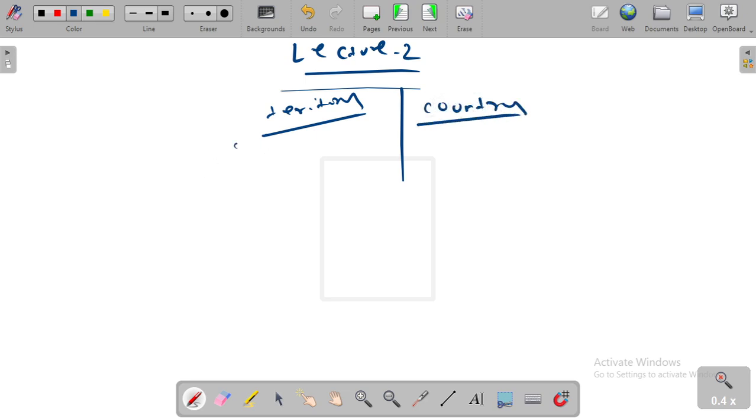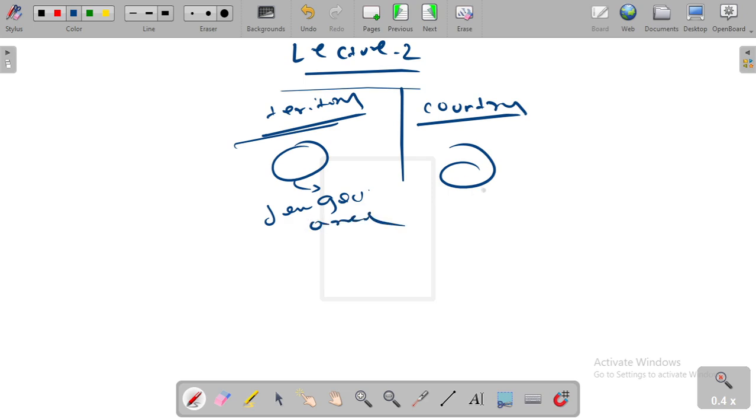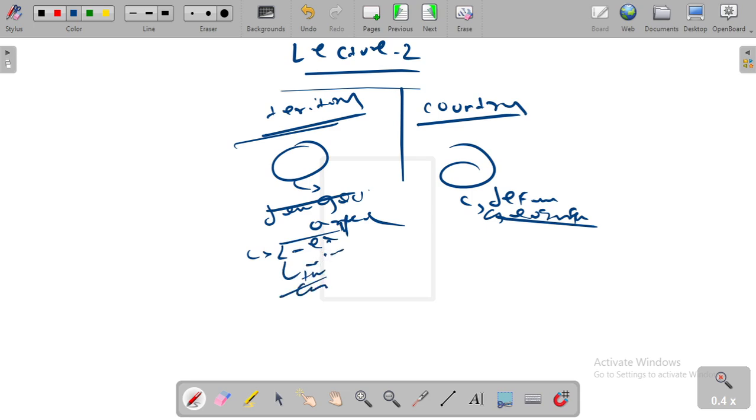See, when you say this is a disputed territory, this is a landlocked territory, in the territory and the country, these two things are similar. This is the territory and this is the country. Both have a defined geographical area. The geographical area means having some latitudinal and longitudinal extents, some coordinates in geography.